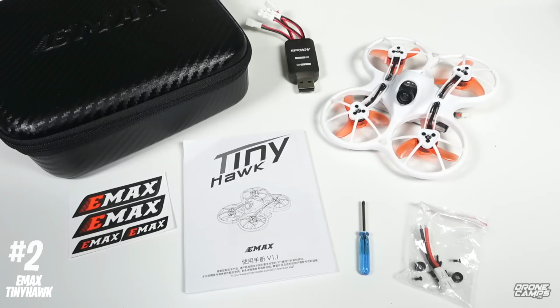But this one has a 600 TVL camera on here and a 25 milliwatt video transmitter. So you don't have quite as much range with this one.